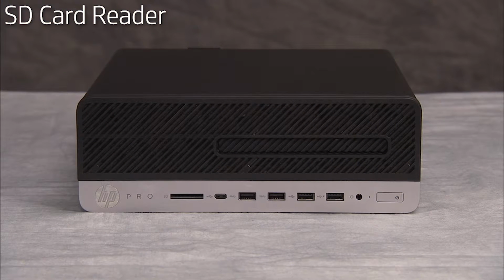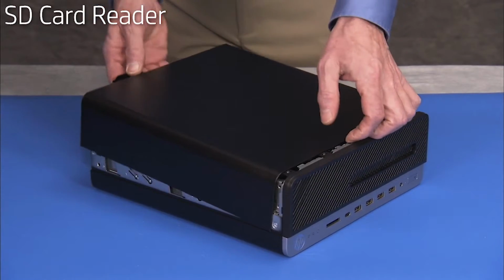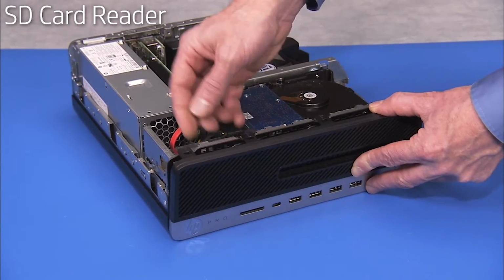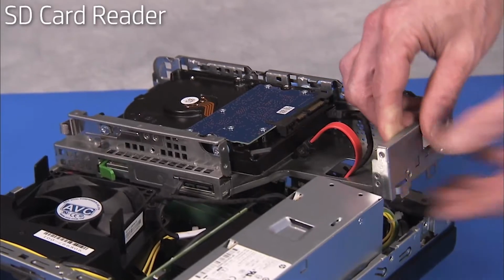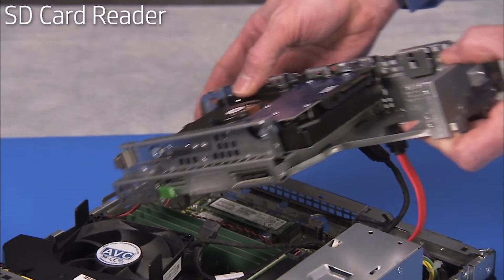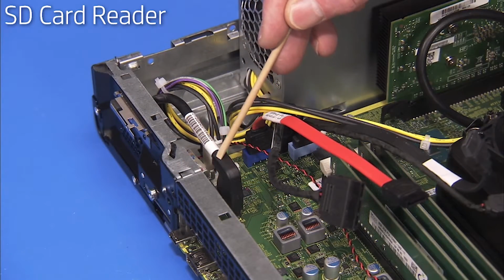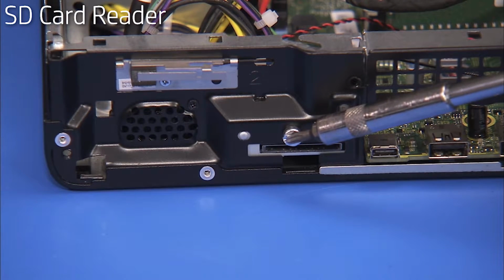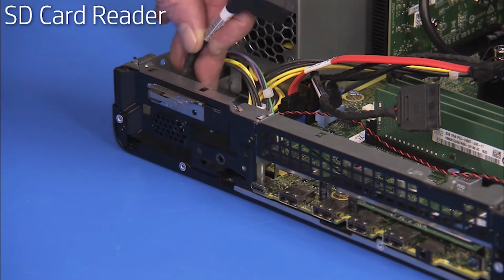To remove the SD card reader if present in the unit, first remove the access panel, the front bezel, and the drives cage. Detach the SD card reader connector from the motherboard. Detach the Torx 15 screws securing the SD card reader to the front of the unit. Pull the reader out from inside the unit.